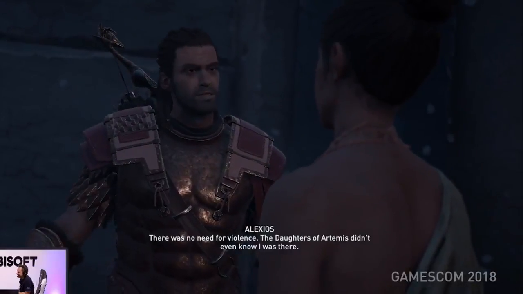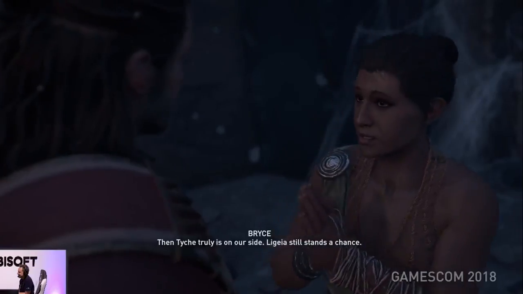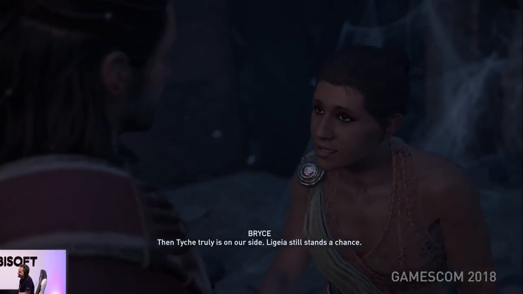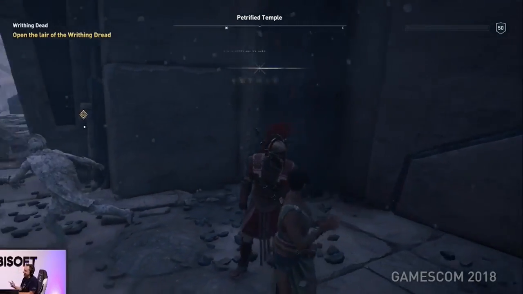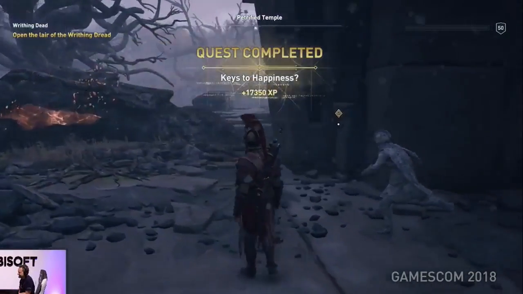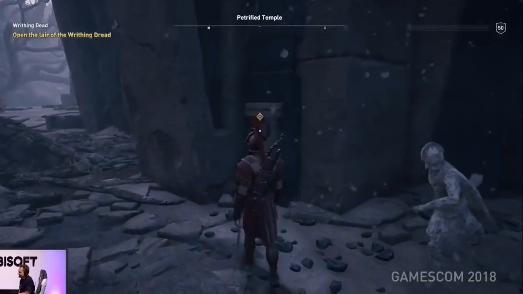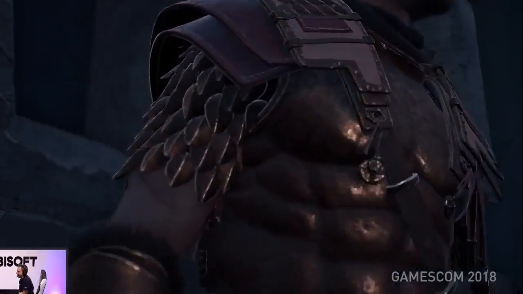How did you play it? So you're presented this option of hey, there's this mercenary who claims to have killed the Writhing Dread. Go talk to him, see how he did it, what's going on. If he really killed it, why is it still taking people? And so you go talk to him. I don't want to spoil what happens, but it's one way to go about it. And then if you want to do both, you can talk to him, and you can go to the Daughters of Artemis. You could do it in any order you want to.